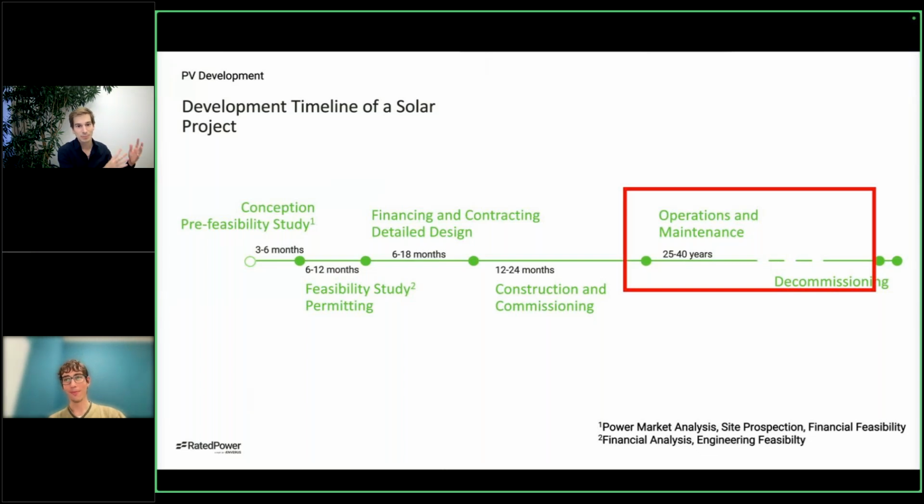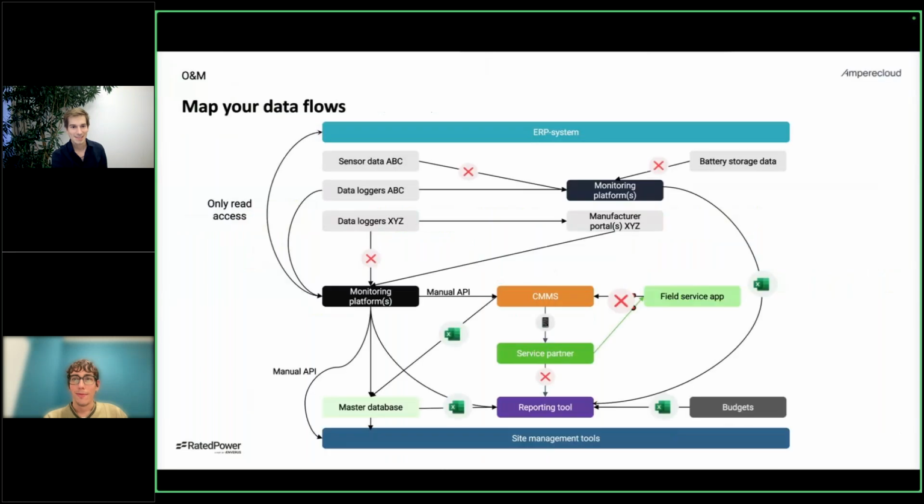Some of you might be more on the planning side or the project side and might want to outsource operations and maintenance to service providers, which is also fine. So I'm going to give you more high-level visibility on what kind of challenges we see in the operations and maintenance sphere and how we at Amperecloud can help you. So let's go to the next slide.